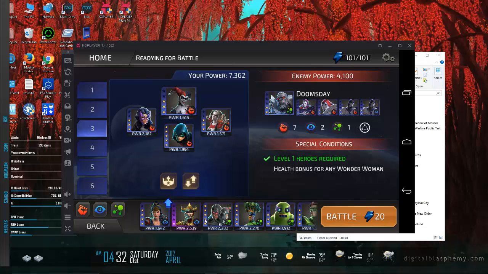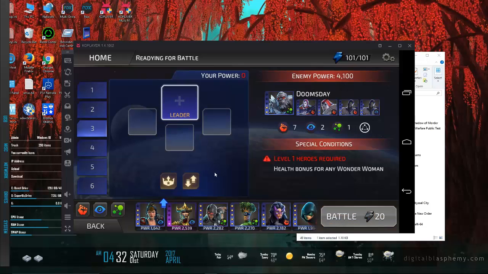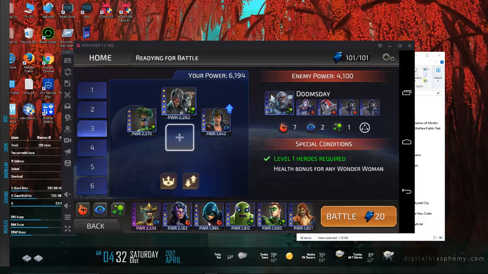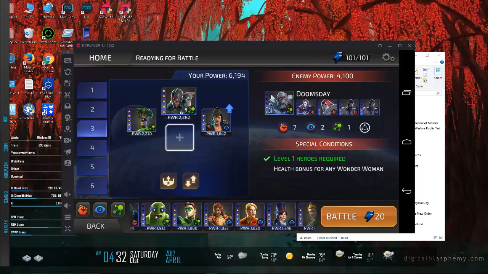So I think I will take everybody out. We'll put Cyborg in, put Broccoli in, we'll put Liberty Maid in, and... Hi, buddy. I guess Satana for heals.